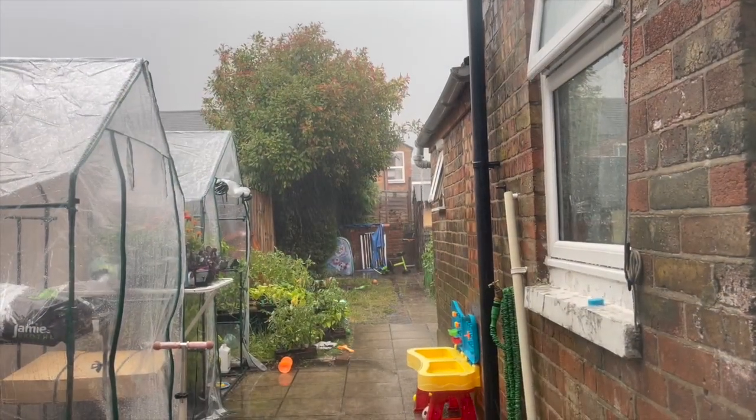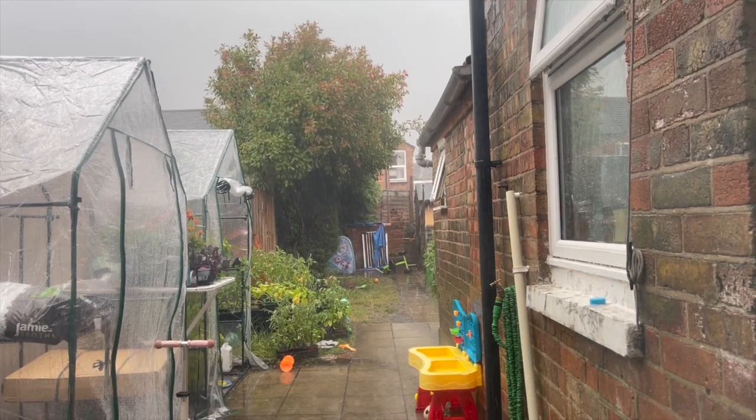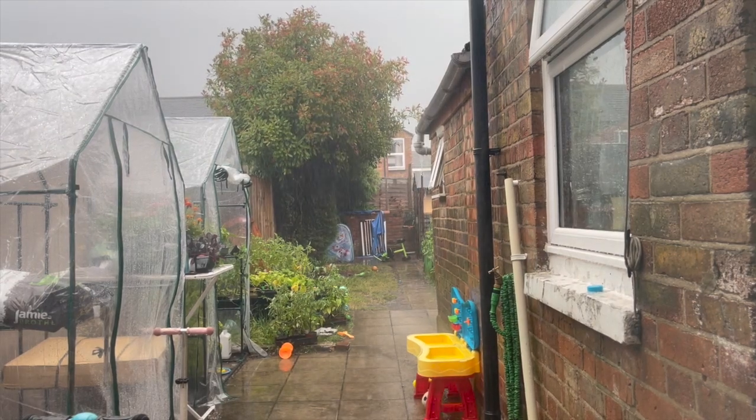This was our first rain, y'all. We've only had maybe 2 rains this entire summer, so it was wonderful. Oh, it smelled so good.